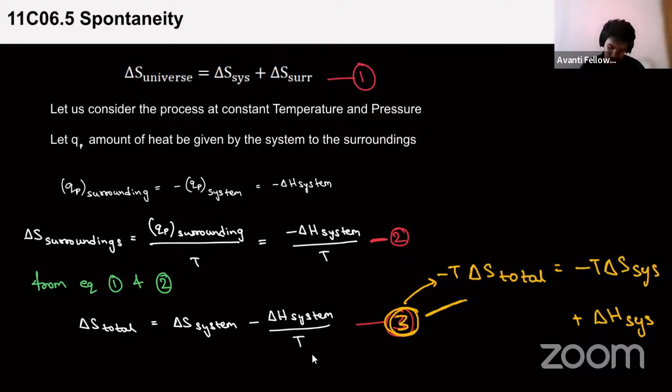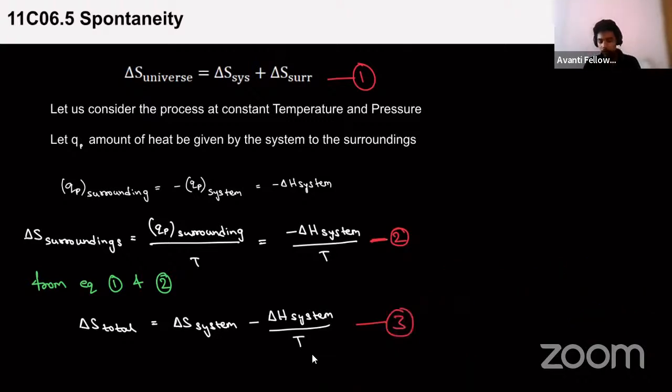Now, if we use this third equation and substitute in the case of delta G, what is delta G? Nothing but delta G is equal to delta H minus T delta S, right? If I take it for the system, delta G system is delta H system minus T delta S system. So if we substitute this total thing, we'll be getting the entropy in terms of minus T delta S total. So indirectly we have calculated the entropy of the universe itself.